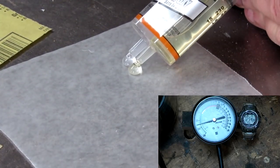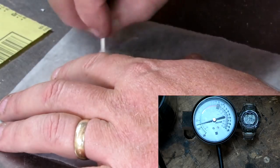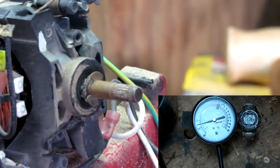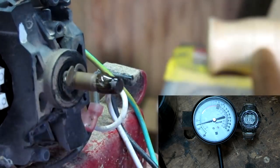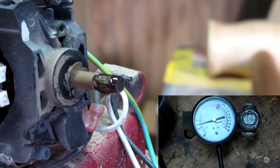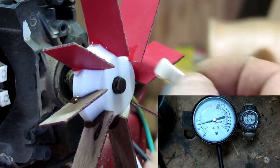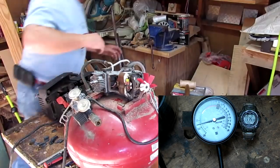I'm going to use epoxy to mount the hub back onto the motor shaft. Right there. We'll just get some epoxy on there and we'll be all set. I have to wait for this to cure up before I can actually use the pump, but it's good.